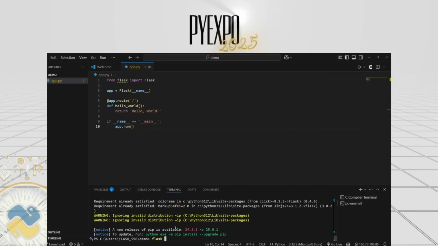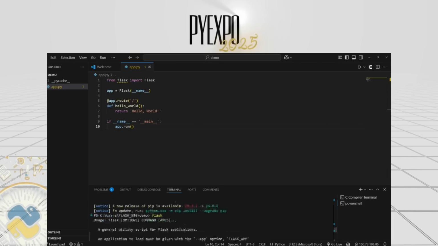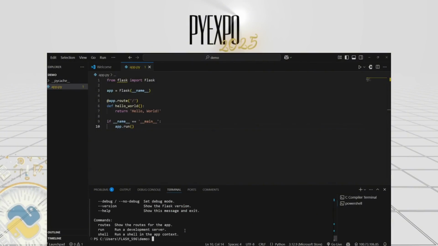So let's just say, because we are using Flask, right? We get Flask commands. If I type in flask, you can see that I don't get an error, right? I get something here, usage, something I get. That means that I have Flask installed. Once I have Flask installed, I can just say flask run. So another thing to note here is that flask run is a Flask command, right? This will only work if you use your name as app.py. If you use any other name, this won't work. Okay, there are other ways to make that work, but for Flask, it's app.py.